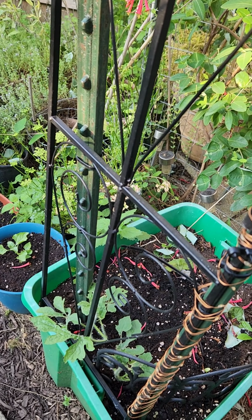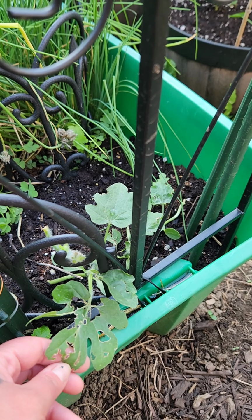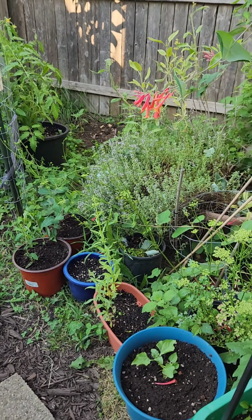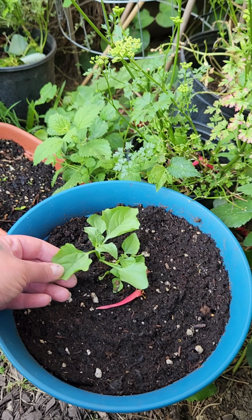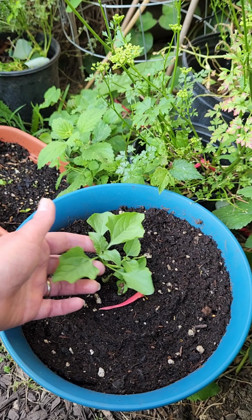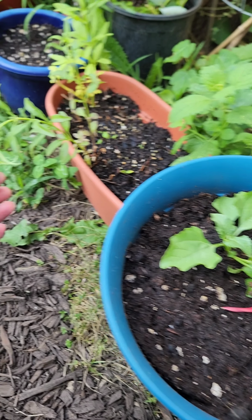Over here is watermelon plants. They have been getting pecked on by the birds, probably taking care of some bugs, so that's all right. That's all good, you know. This right here is kind of cool. This is called toothache plant. It produces yellow flowers that have a numbing sensation. So this is a medicinal plant. You can make tinctures out of it. Things like that.